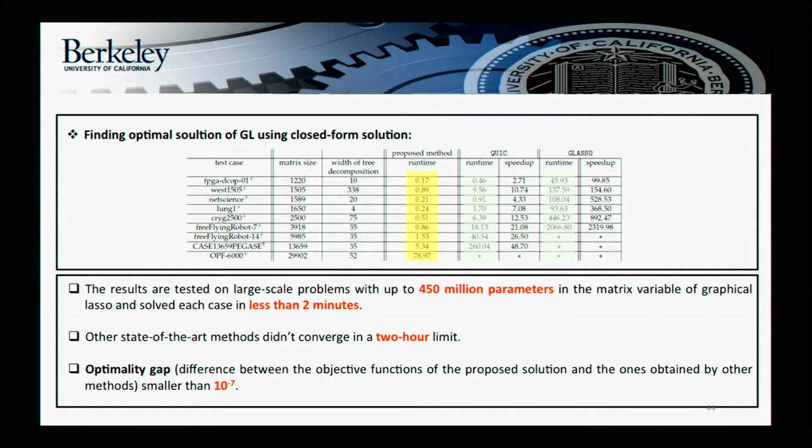Can you say a little bit about how QUIC and G-lasso work? So basically you just run the algorithm and you let graphical lasso solve the problem. But another technique that we used was the closed form solution that we proposed. In a sense, I don't exactly know how those two algorithms work. Don't they do gradient descent on the objective? Yes, exactly. They use different techniques to speed up the algorithm.